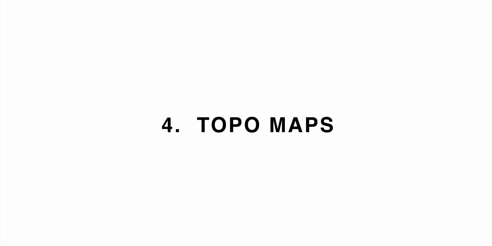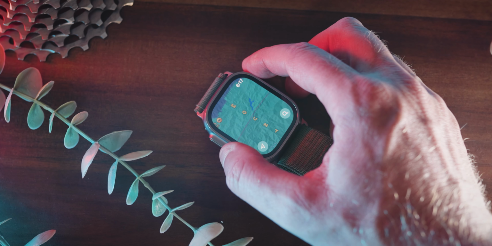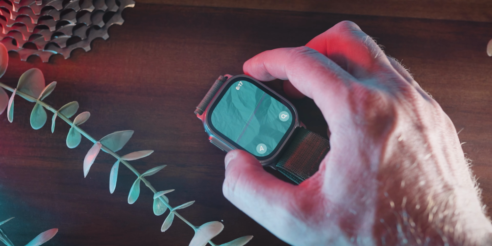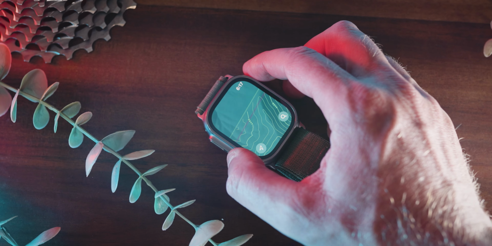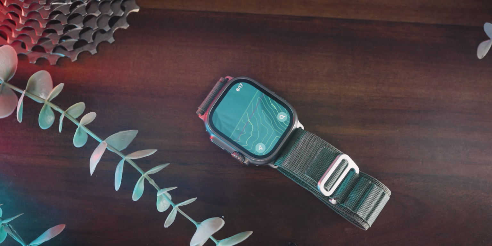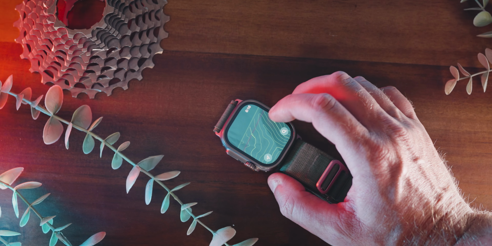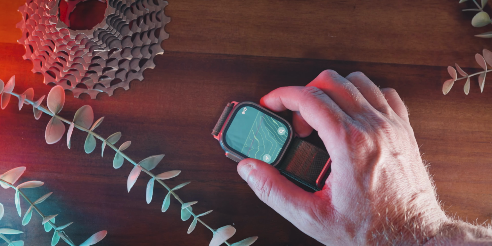Now with watchOS 10, Apple is also rolling out topographical maps. I think it's gonna be a slow rollout. Currently, I've mostly been seeing topo maps in state parks in California. Oddly, if you zoom in really close on the state line of California and Oregon, you'll actually see that it's really only available on the California side. So I do expect more and more topographical information to be added throughout all the other states within watchOS 10 as this beta goes from beta to becoming a full release, probably in that September timeframe.